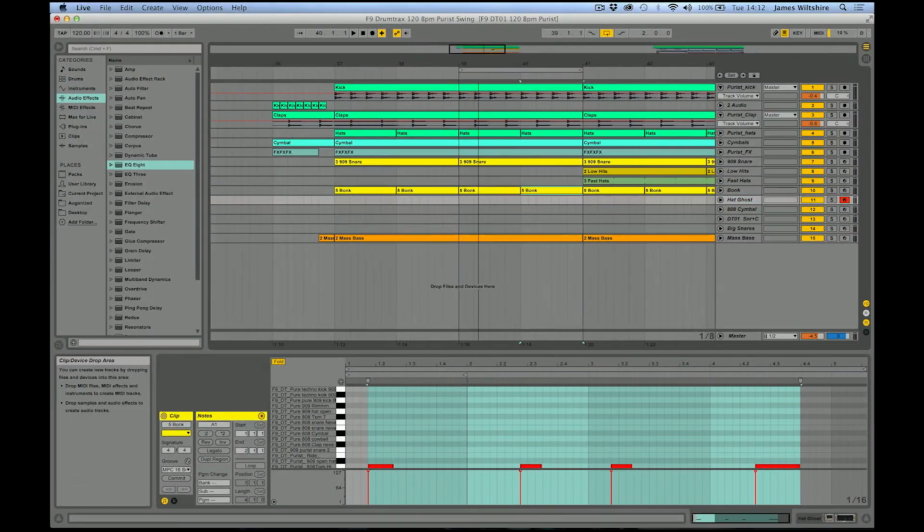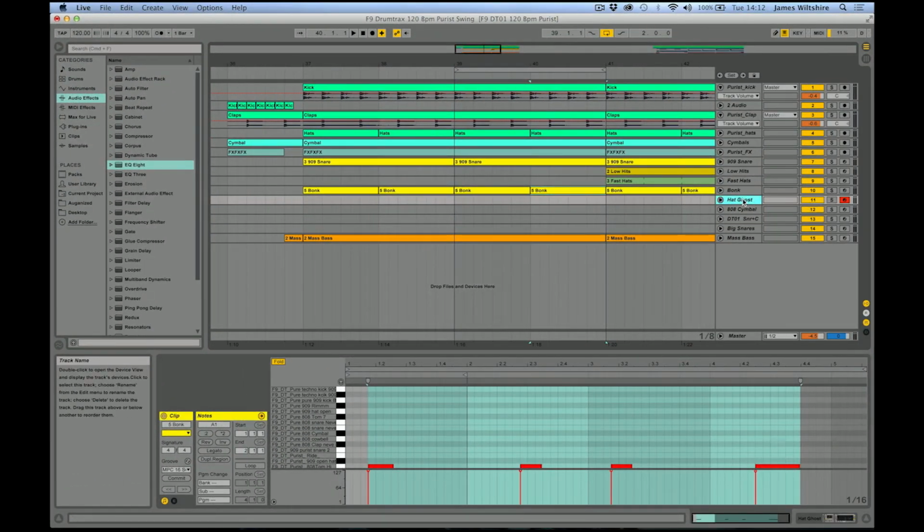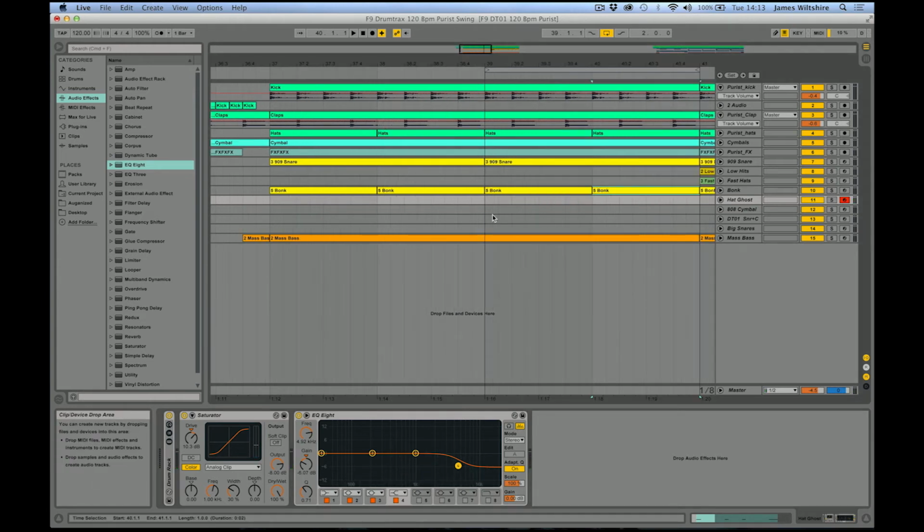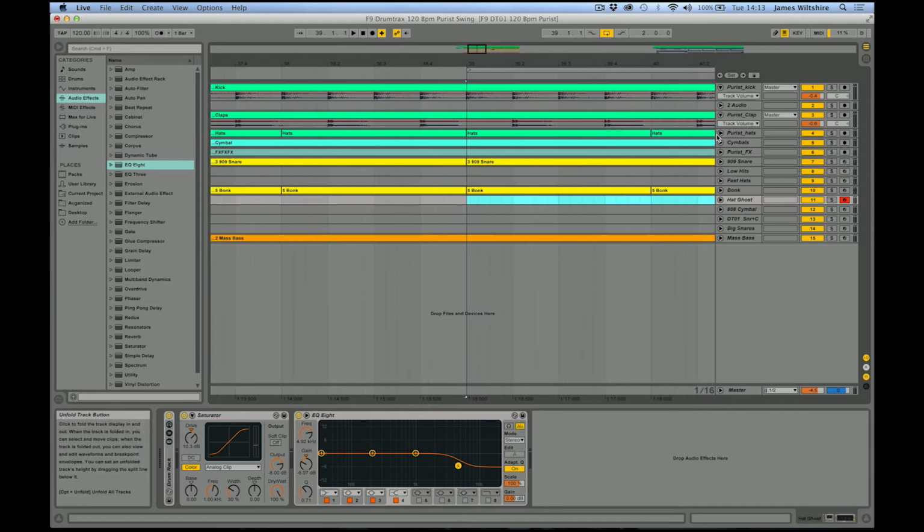Now I want to add a hi-hat ghost, and I've got a copy here of the 909 hat we've been using. And if we look on the channel strip, I've just applied a little bit of shelf EQ to make it slightly duller than the hi-hat that it's actually going to be ghosting. Now what I mean by a ghost is that the new hi-hat is going to play directly on the 16th division after the principal hi-hat.